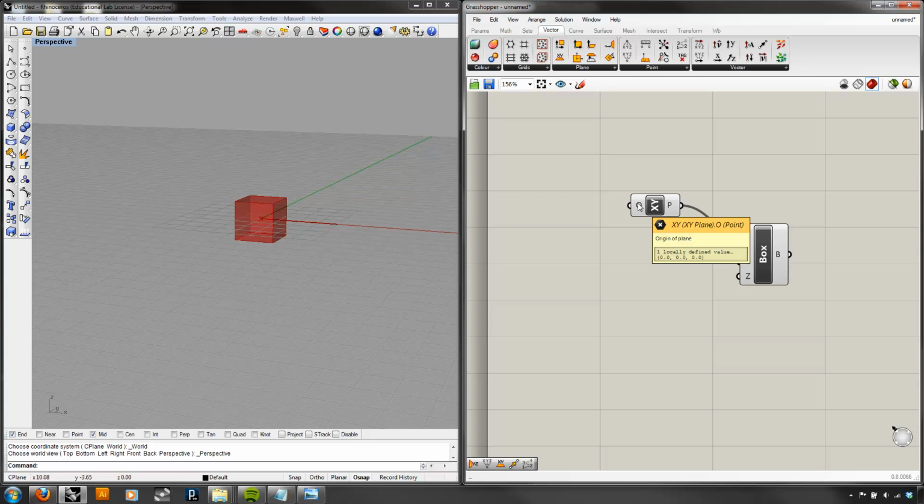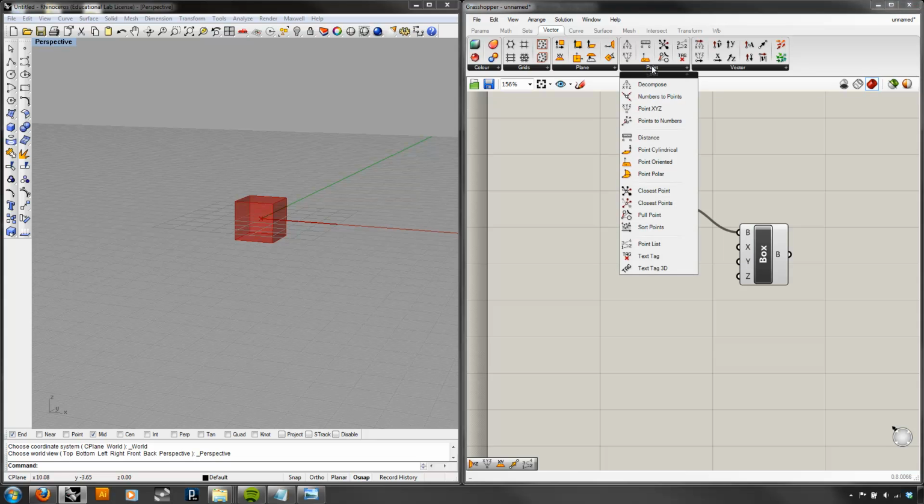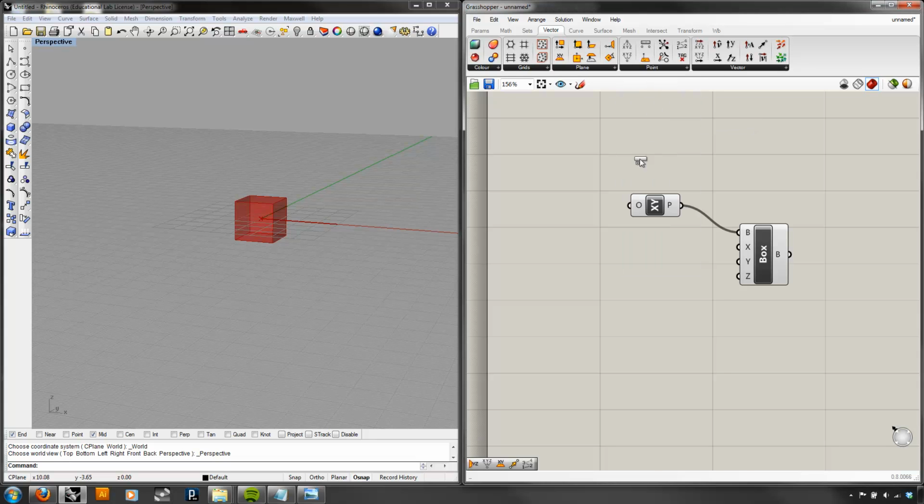Okay? And again, I'm not going to be able to cover everything in Grasshopper, but as you explore, remember I told you how to understand what the components want. What does this component want? Okay? It wants a point object. So if we go in, look under point, there's actually a component that's called point XYZ. Create a point from XYZ coordinates. That seems to make a lot of sense.